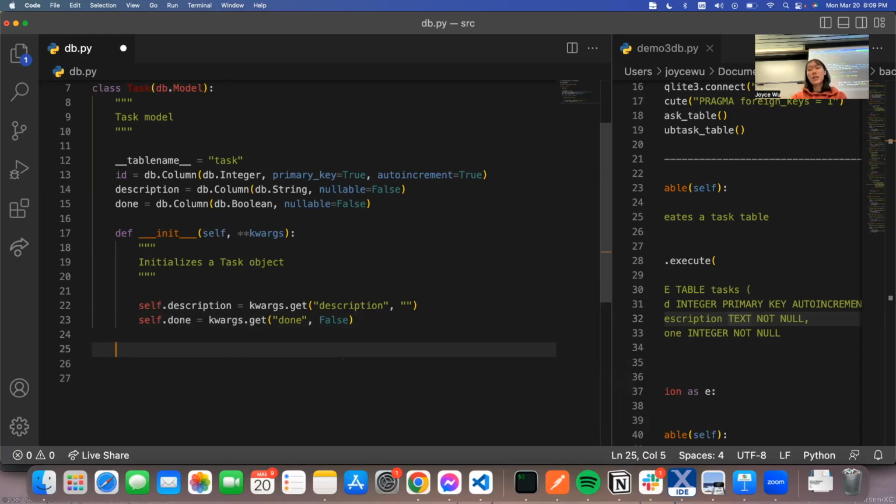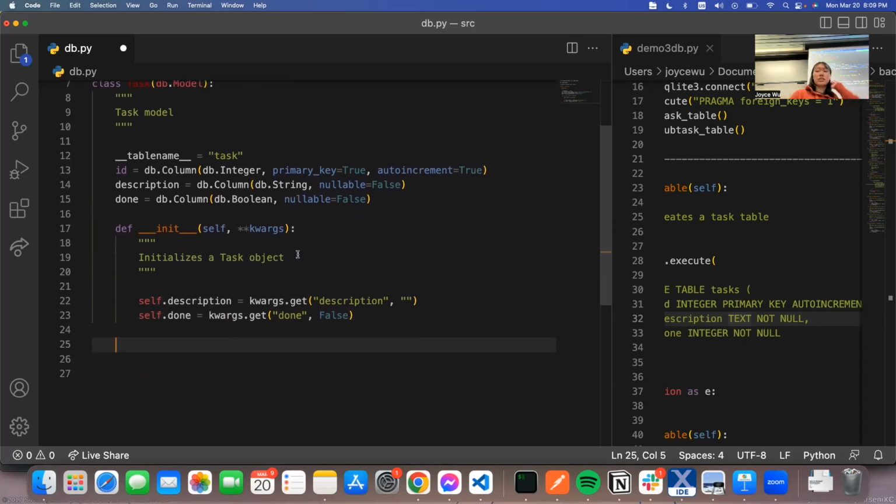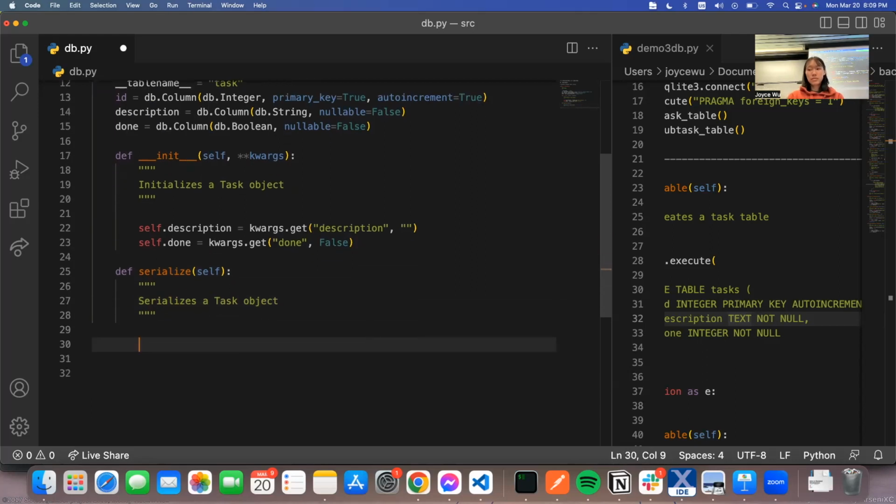Okay, if not, we'll move on to the next function that'll be useful for us when we're defining these models in our database, which is a function called serialize, which also takes in self. So what does serialize essentially do?